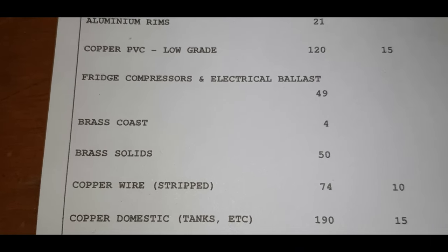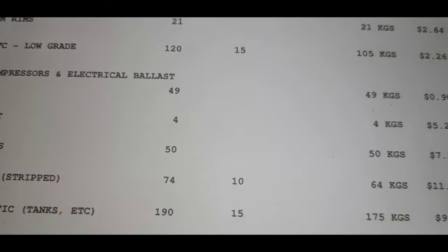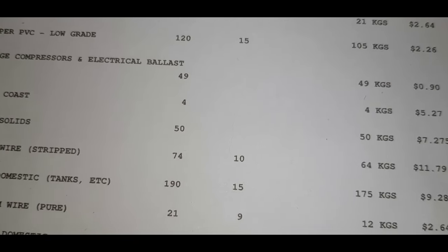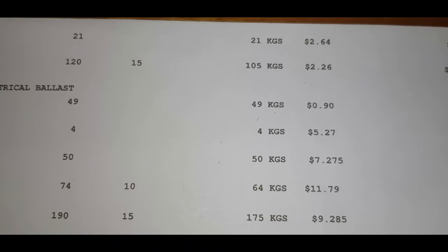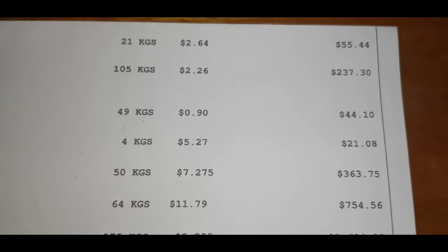$237.30. What else have we got? Fridge compressors and electric ballasts. That's the way they call those. That was all the little transformers and stuff like that. 49 kilos, 90 cents a kilo. That price has never changed. So we got a grand total of $44.10 for that one.